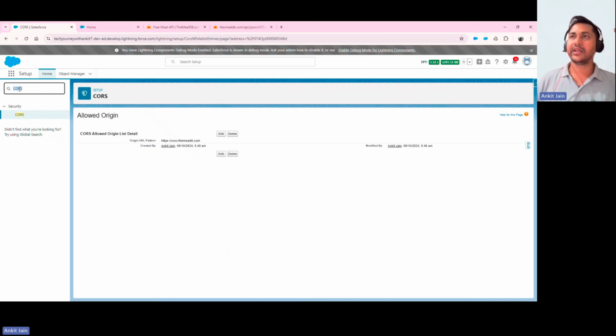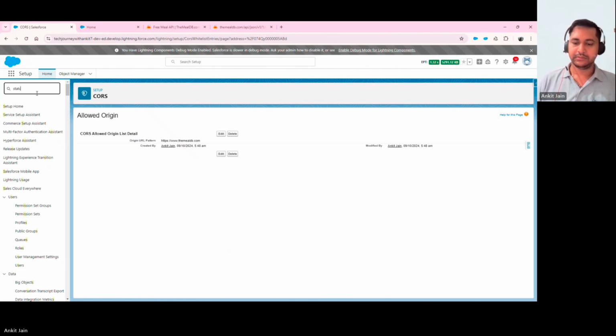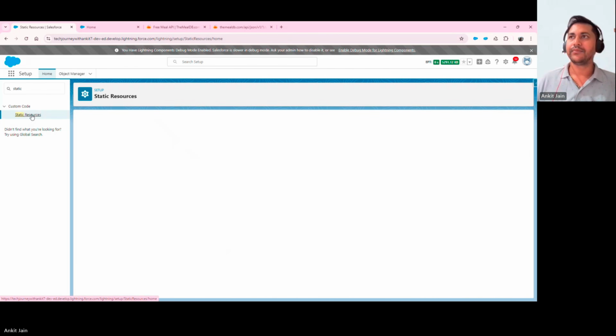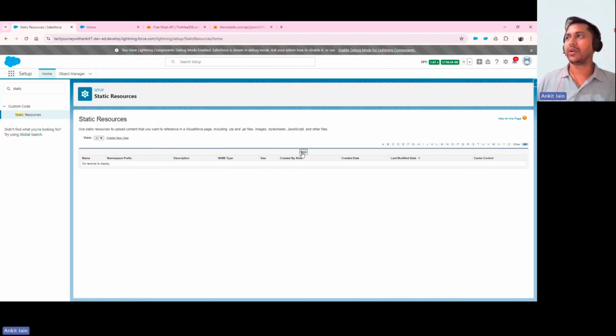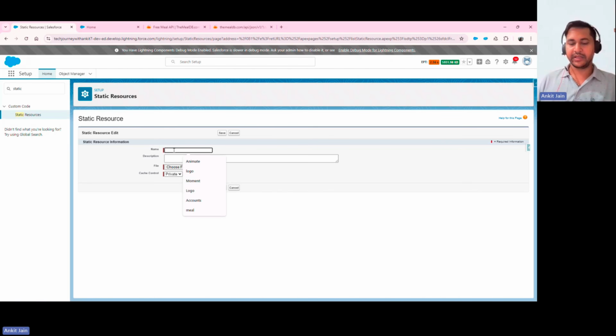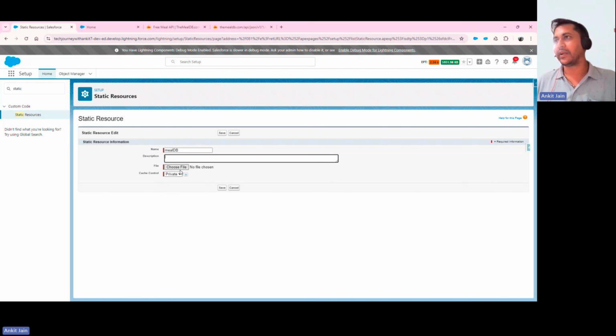Again, to upload the static resource, here I go and look for Static Resources, clicking on New. You can give any name. Let's say I am giving the name of the static resource as MealDB only, and choosing the file to upload it.